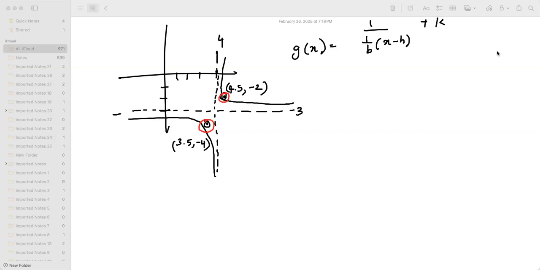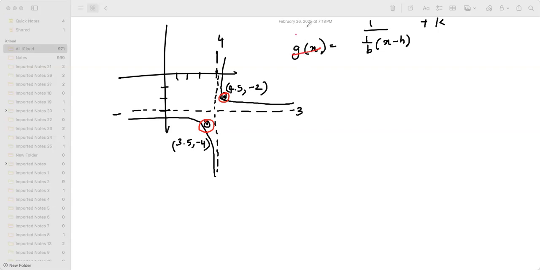Very good job. I believe I did something really wrong. Manav, do you want to check? Yeah, I'm really confused. I'm sure you will be able to find it out. You're just going to substitute y and x, right? Which point did you take? I took 3.5 comma minus 4.